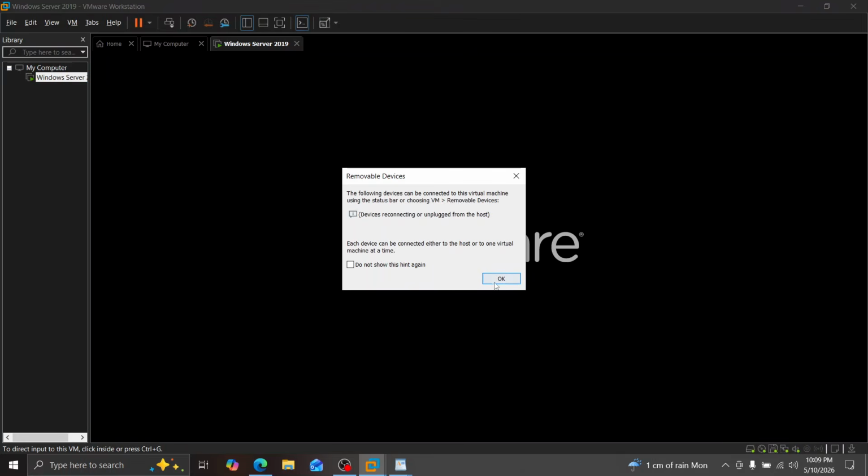Okay, we are installing it once again, and what we are going to choose this time is the desktop experience. Please select the desktop experience if you are using 2012 also. I'm not sure whether we'll get it, but if you get it, choose the desktop experience to be safer.